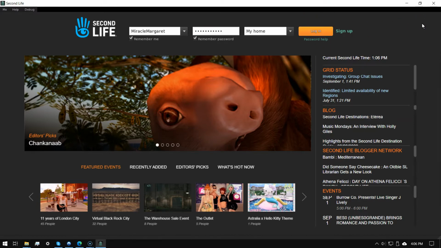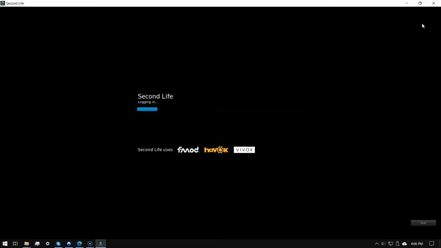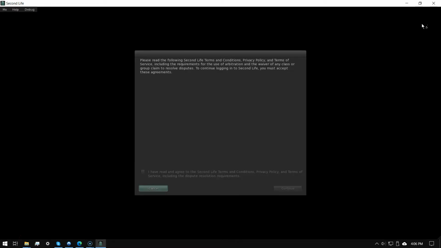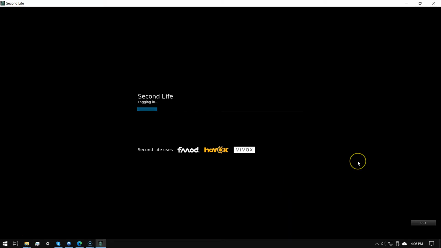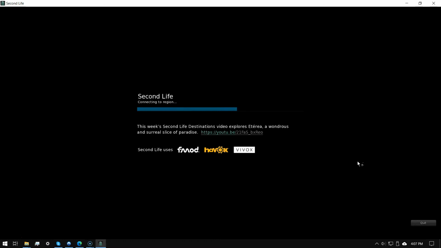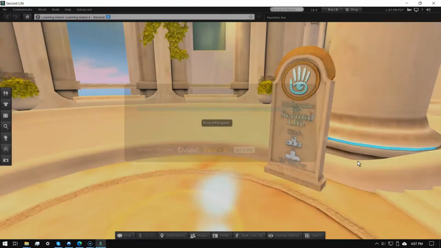You can actually start with the viewer if you go to Second Life and download the viewer first before you make an account. I'm not sure if that's possible. I think it is. I think it's on the front. If you do that, then you can come to the viewer and click on sign up. Now, if you've already read the terms of service, you can click on I have read and then click on continue. If you haven't actually read them and you want to read them later, you'll find them in the knowledge base inside of Second Life, because secondlife.com is a website that you want to explore. There's lots of great information about destinations and how to do things in Second Life and so on.